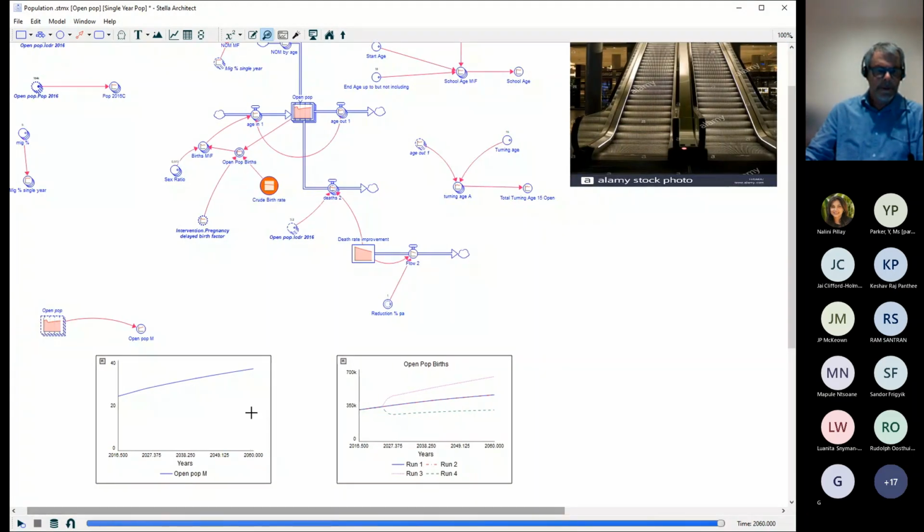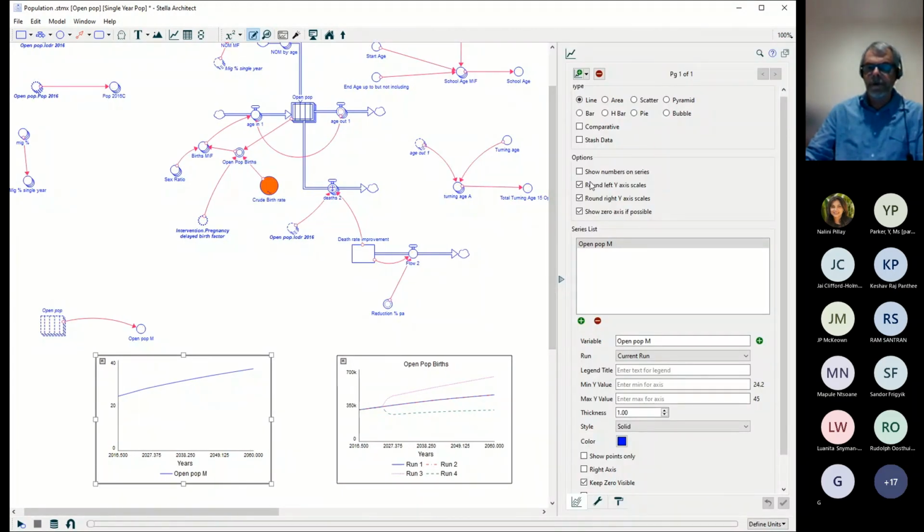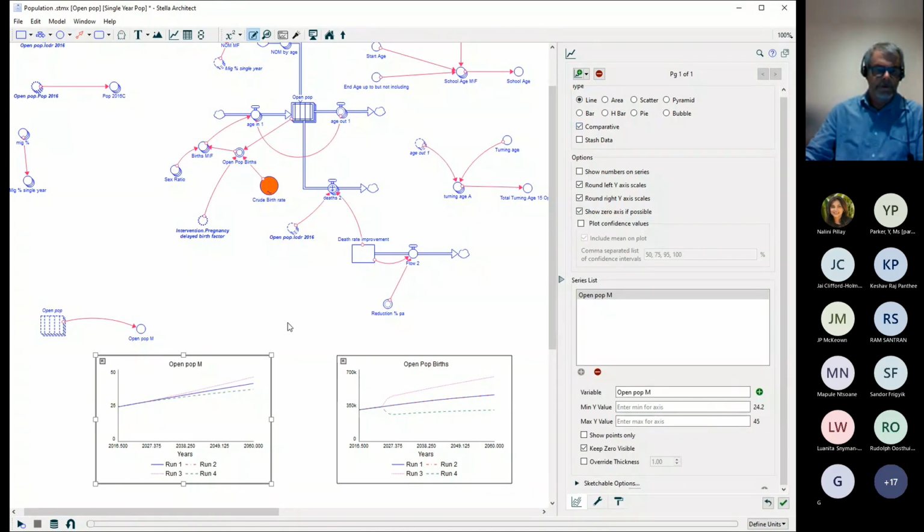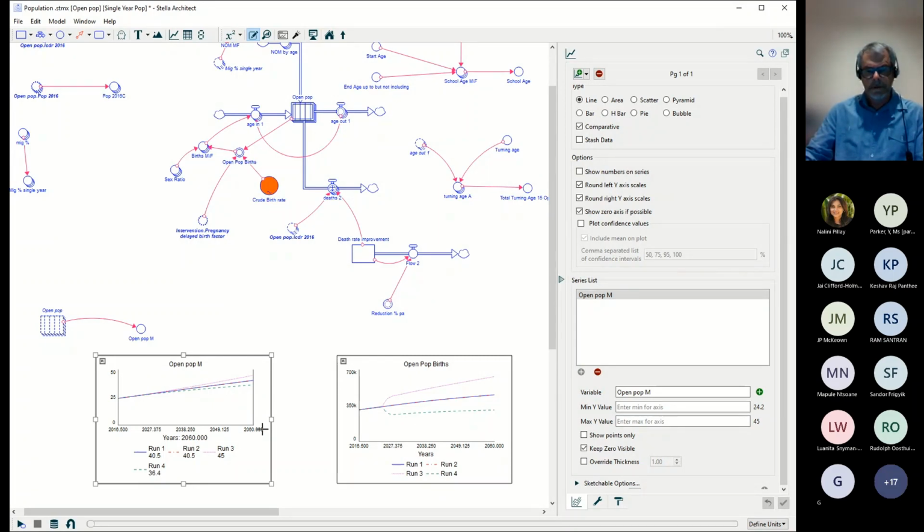And let's see if I can go back and make this a comparative graph, and hopefully it will have stored the results for me. So you can see that in a do nothing situation, the population is 40 million. With the baby bonus, it's 45 million. And with the contraceptive bonus, it's 36.4 million. So you can impact things in either a positive or negative scenario.